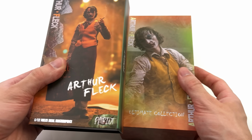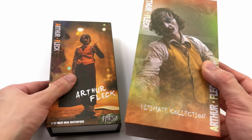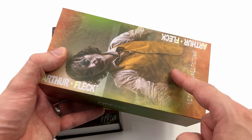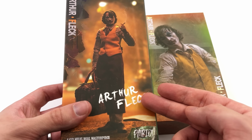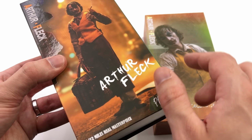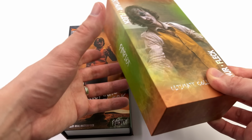Now, on the inside, we're greeted with two separate boxes. A larger one with an image of Joaquin from the movie, and a smaller one with a picture of the figure himself. Now I'm fairly certain that the figure will be inside the smaller one, so let's take a look at this one.